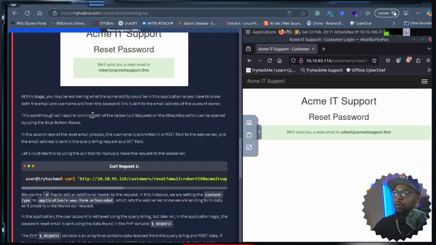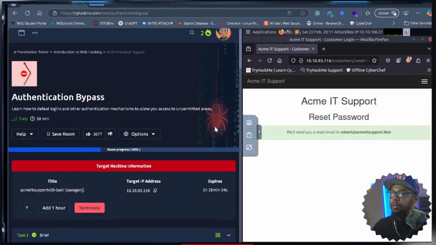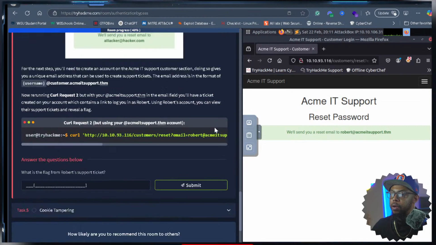This walkthrough will require running both of the below curl requests on the attack box, which can be opened by using the blue button above. Does anybody see a blue button above? Okay, we'll just keep going.